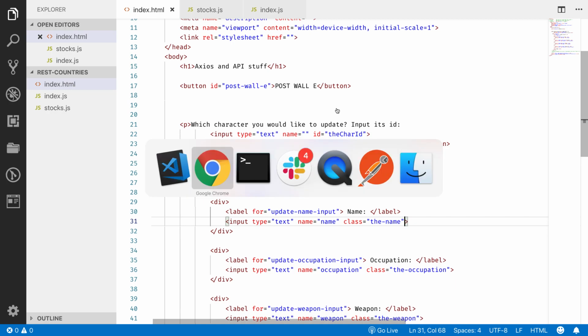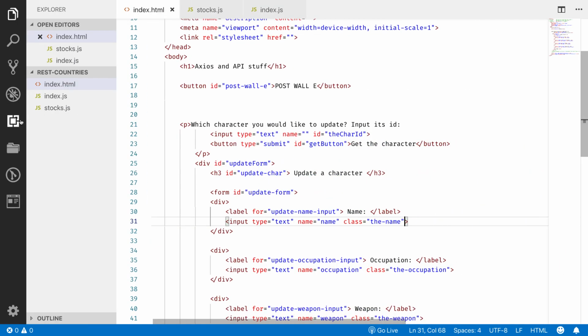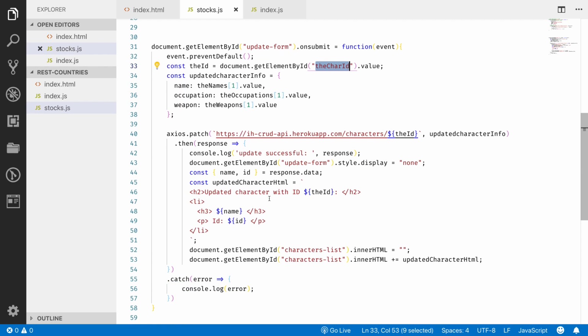Just go back to my browser. Which character would you like to... Oh, input ID. Sorry, my bad. So I guess I do this. Get character. Weird. No. The names is not defined.